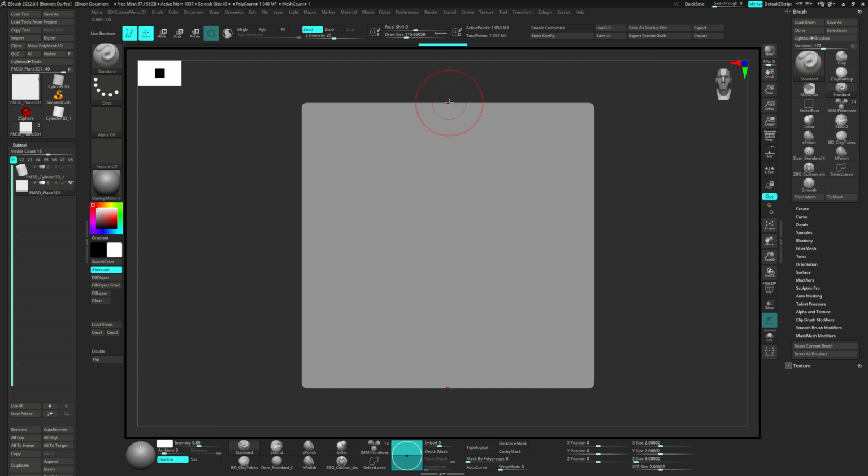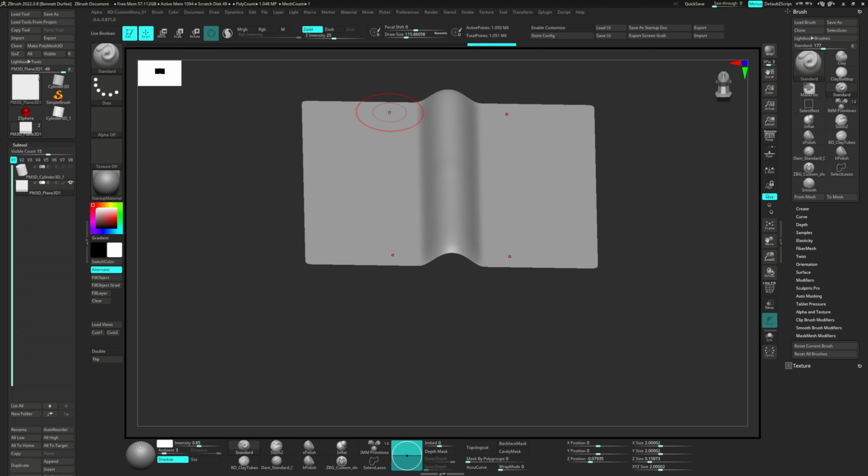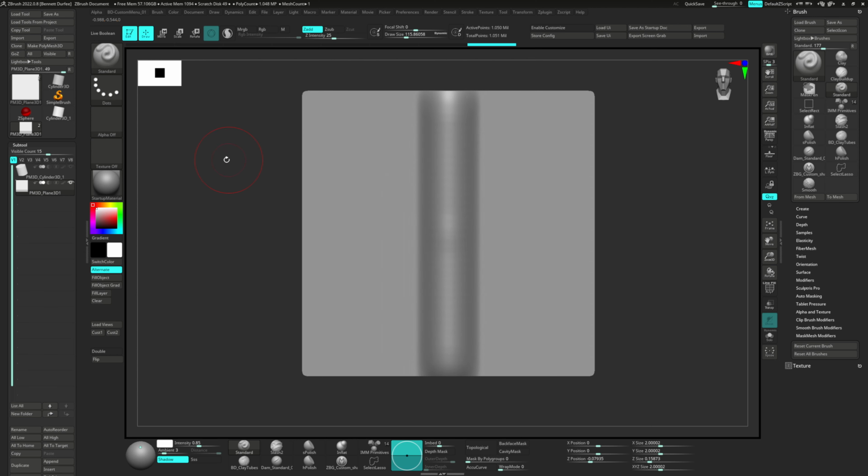All I'm going to do is click or tap, preferably tap, on the top of my mesh here, hold down Shift, and drag out this line. See the number there in the middle? You want that to read 0. So you make sure it's a straight line, and then release Shift. Get a symmetrical stroke over your X and Y axis there.